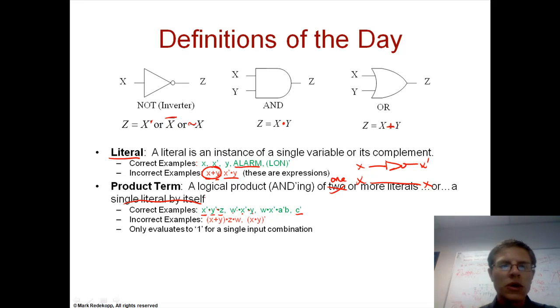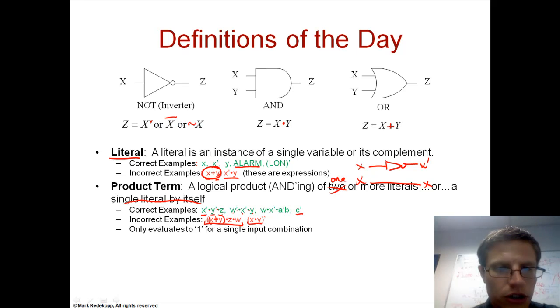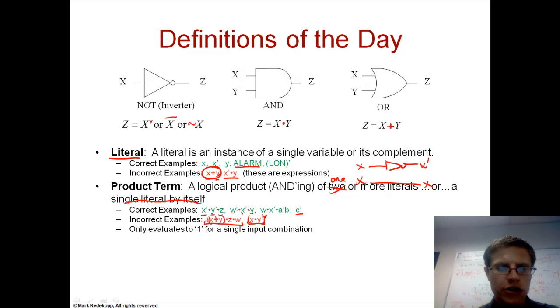What's not a product term is when you do any kind of or operation in a term. So this term cannot be a product term because you're doing an or. Similarly, you do not have a product term when you have the inverse, the prime, the not of a whole sub-expression. That does not count as a product term. So you can only have individual inputs being inverted. You cannot have an overall collection. This says take the quantity x and y and invert that. So we'll hold off on those. Those are not product terms.